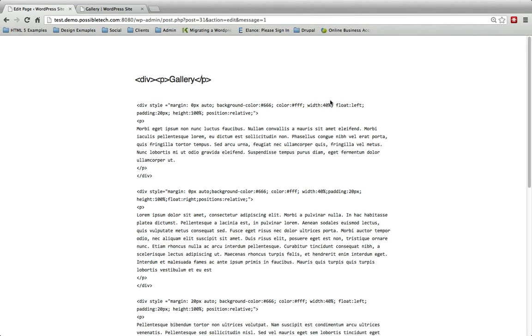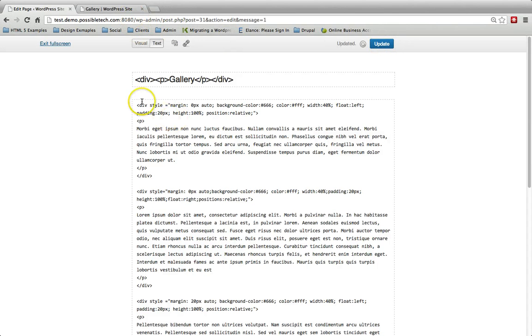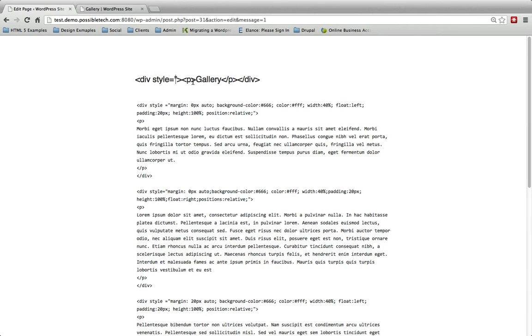Okay, now I'm going to put it in a div. When it gets to styling anything or using the correct HTML, you would always use divs. There are a lot of ways to use divs, so you've got to make sure that you use the div in the right way. So I'm going to add a style to this div. In this style, I'm going to say padding 10px, float to the right, and then let's add a background color.